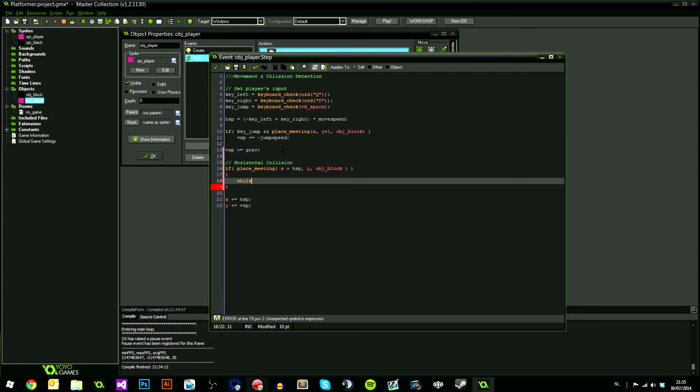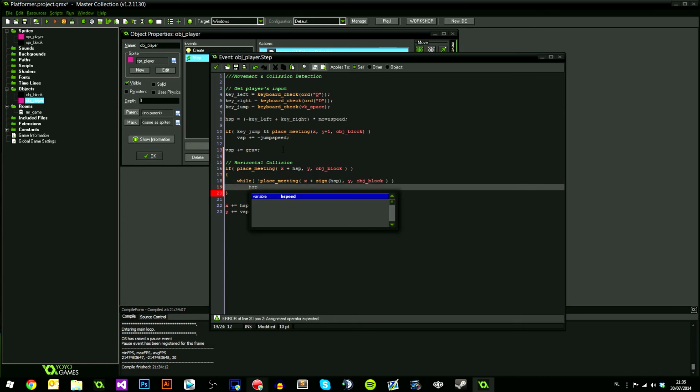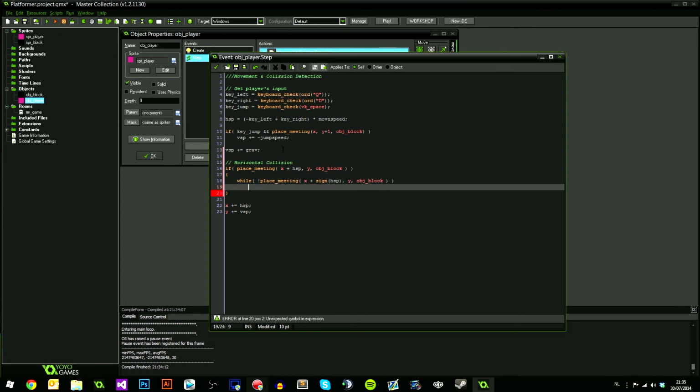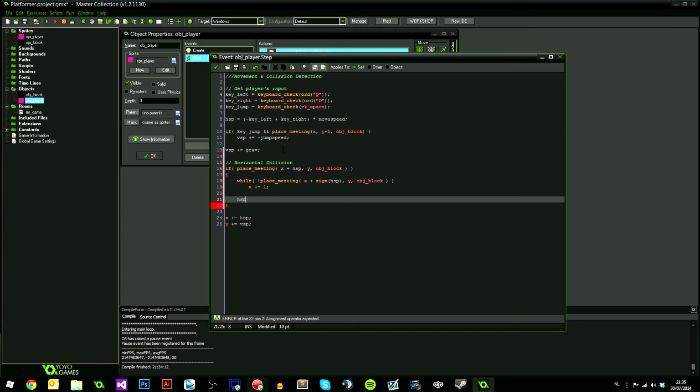While not place meeting x plus sign HSP, y, obj block, x plus equals sign HSP. Then HSP equals 0.